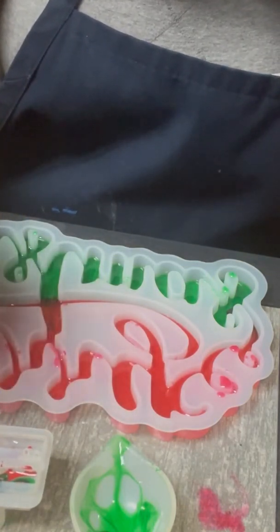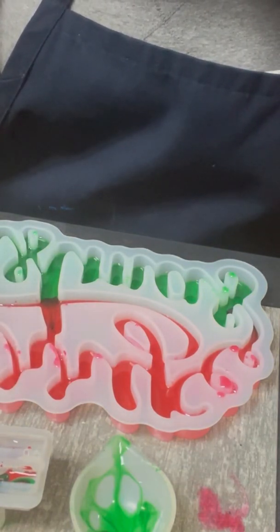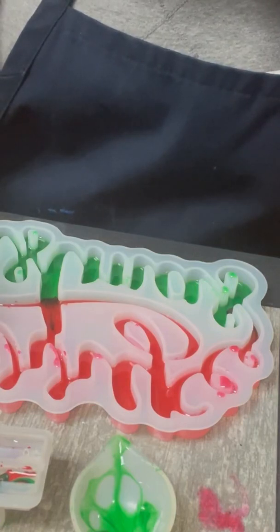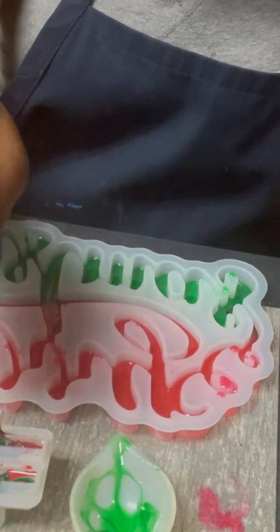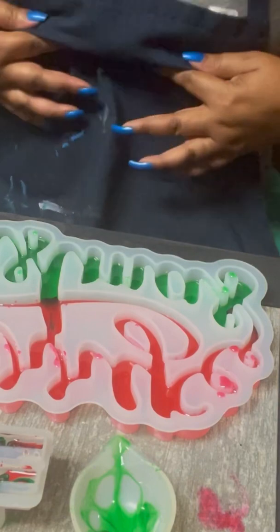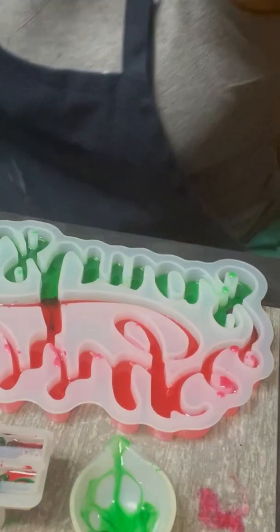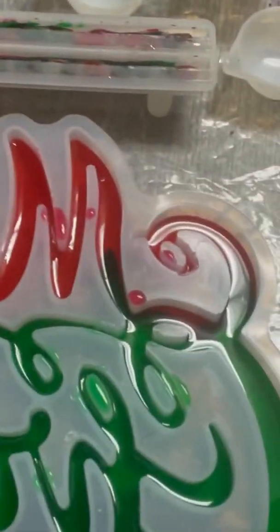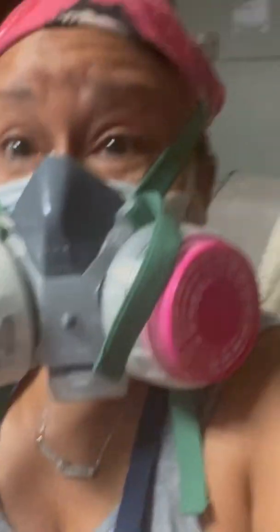If I would have used the ink, it would have dropped down in there and formed its own type of droplets. So I'm going to leave it at that because I don't want to hold you guys up long. This is what we have. So you have the Merry Christmas, and we have the handles that's going to be in the red. And we have me in my mask.